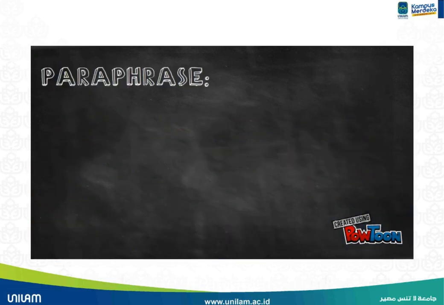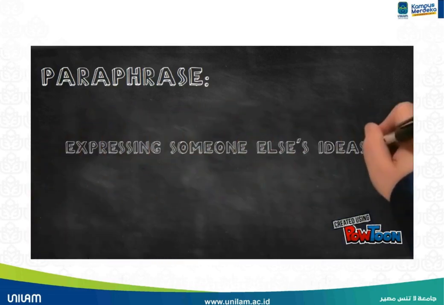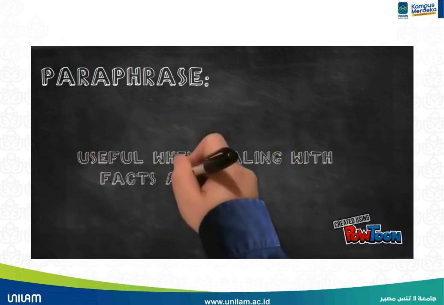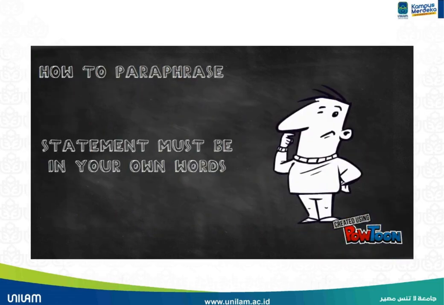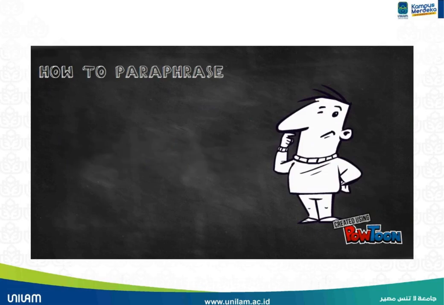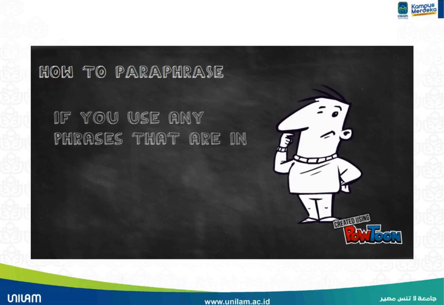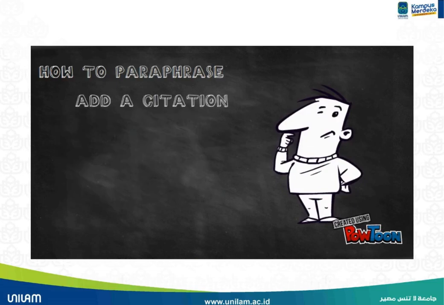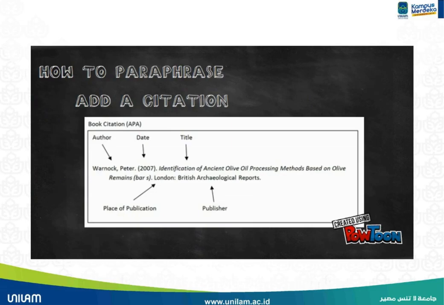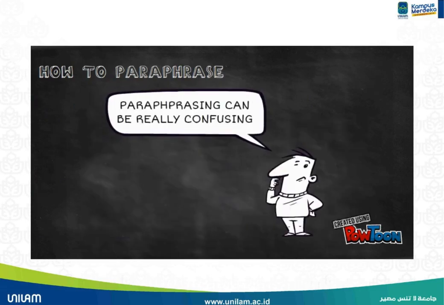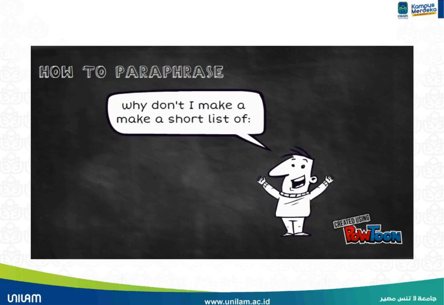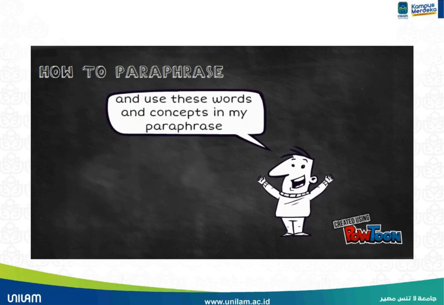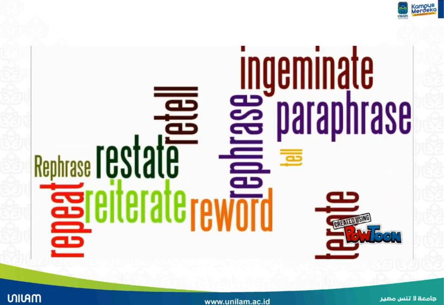To paraphrase means to express someone else's ideas into your own interpretation. It is particularly useful when you are dealing with facts and definitions. So how do I paraphrase? The statement must be in your own words. If you use any phrases that are in the original quote, place them in quotation marks. Add a citation. Even if a paraphrase is in your own words, it is still someone else's idea. If you are having difficulty paraphrasing, make a short list of the quote's main ideas and words that relate to it. Incorporate these concepts and words in your own paraphrase. Now let me know what paraphrasing is.